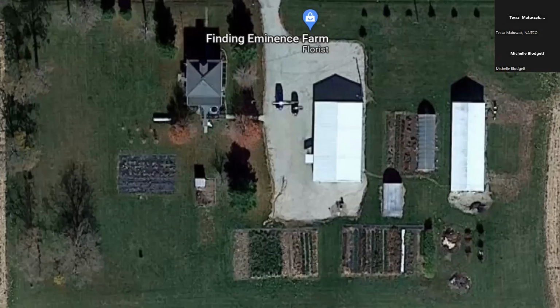So here's my tiny little farm. You can see we have a mixture of some annual and perennial flower fields. We have a couple of unheated hoop houses. And then, as I said before, getting close to 9 years ago, we lived in the city in Bloomington-Normal in central Illinois, and I convinced my wife that we needed to move to the country and start this little farm.